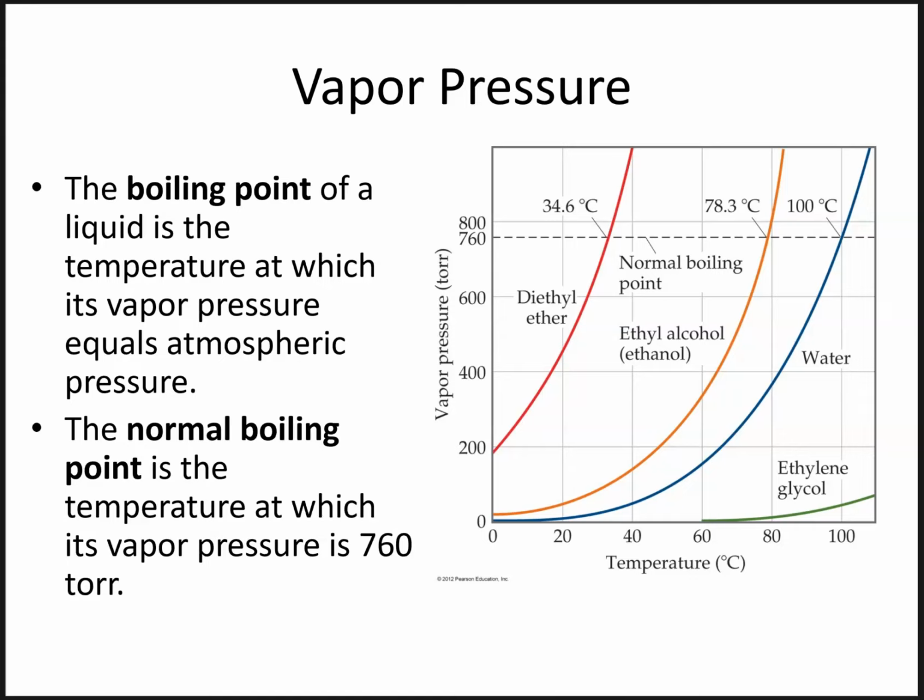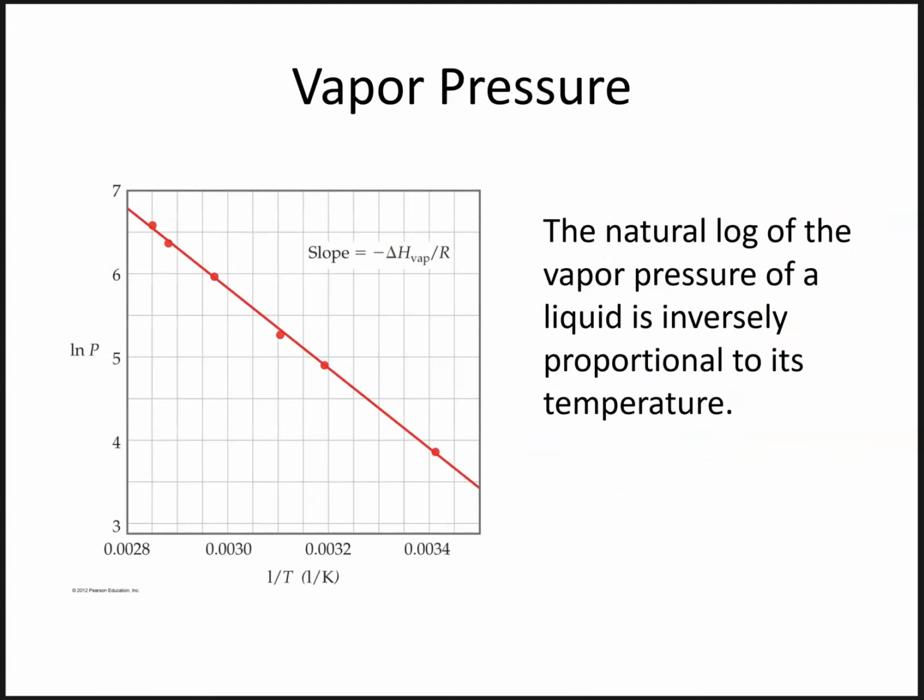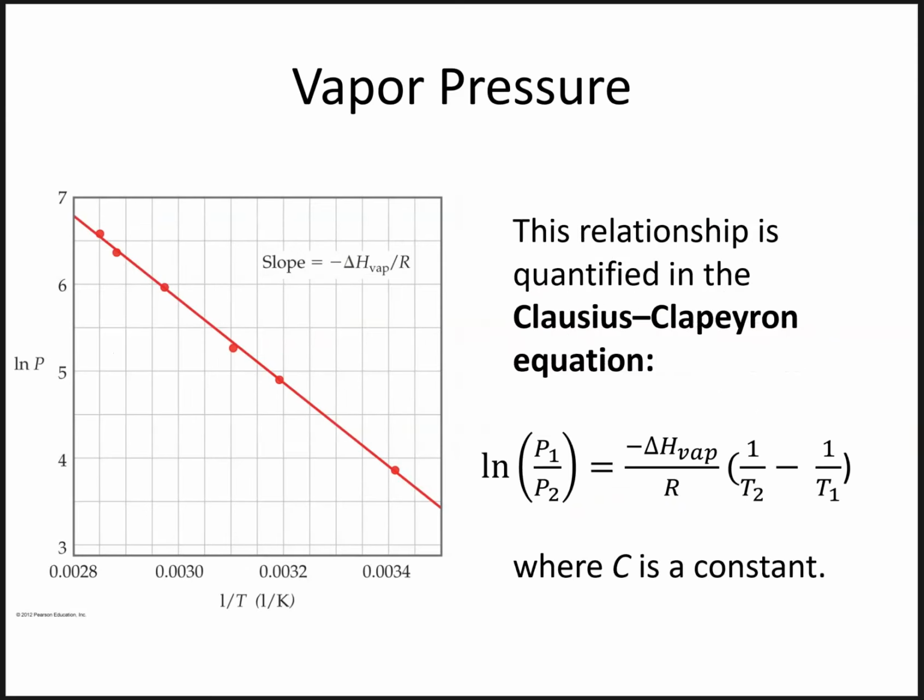When we refer to something as having a normal boiling point, and the key word there is normal, we're saying this is the temperature at which it boils at 760 torr, or 1 atmosphere. We can use vapor pressure to find different boiling temperatures and what pressure they would boil at using something known as the Clausius-Clapeyron equation. The Clausius-Clapeyron equation relates two pressures to the enthalpy of vaporization and the two temperatures at which each situation involves the liquid going to boil.